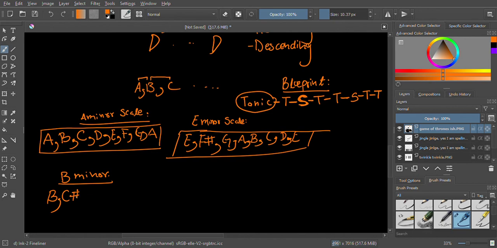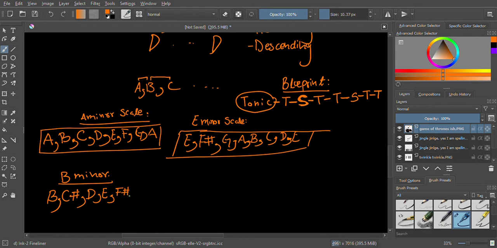Then we move a semitone from the second note, so we go to D. Then we move a tone from D, so we go to E. Then we move a tone from E, so we go to F sharp. Keep that in mind, because once you get this, you have F in between them. Same thing. So the B, C, and E, F, a semitone away. I'm pretty sure I've cemented that enough by now.